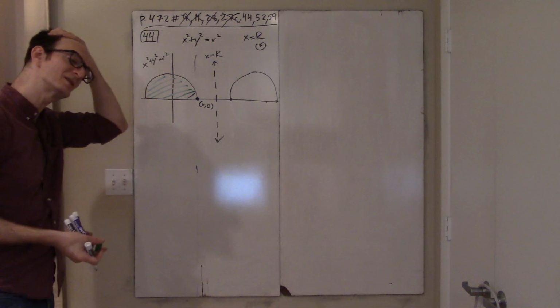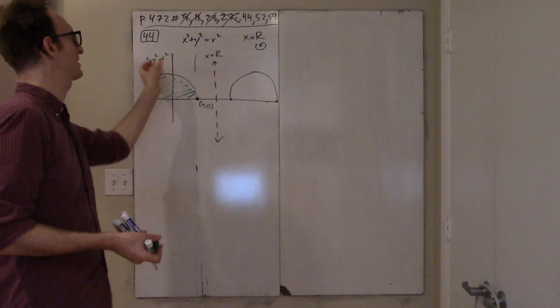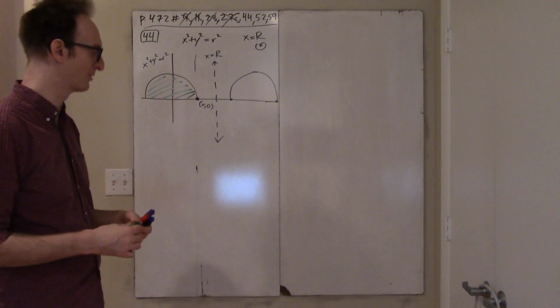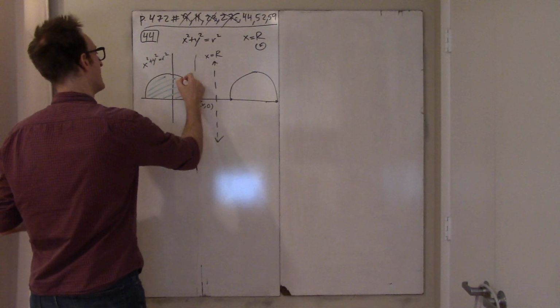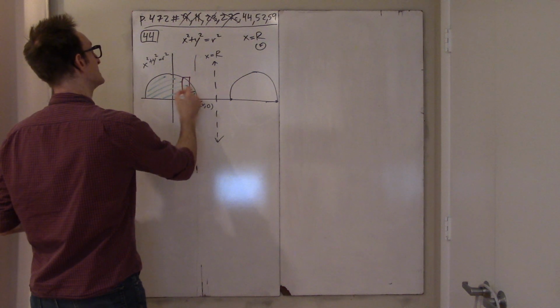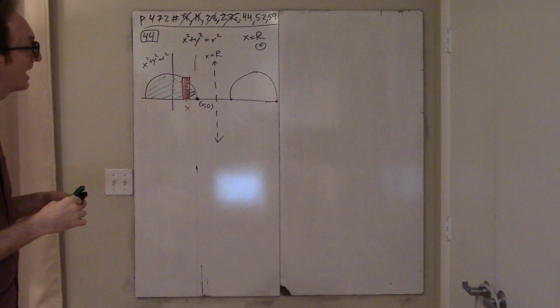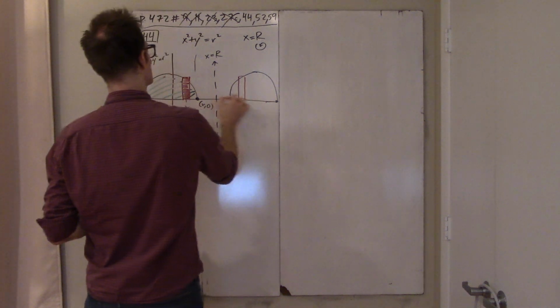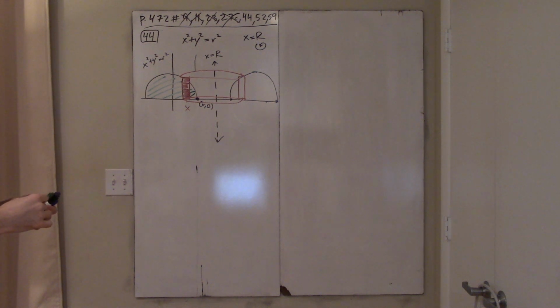Now the last time, because we didn't have the method of shells yet, we had to do some sort of convoluted thing by going sideways, and we had all these plus or minus square roots. It was a real drag. We're still going to have square roots, but now perhaps it's more elegant to just do this whole thing with shells. So here is my shell, and for a given x, I can draw that representative rectangle, and when that representative rectangle gets rotated about the line x equals big R, I get a shell. And if I can find the volume of that shell, I can add them all up.